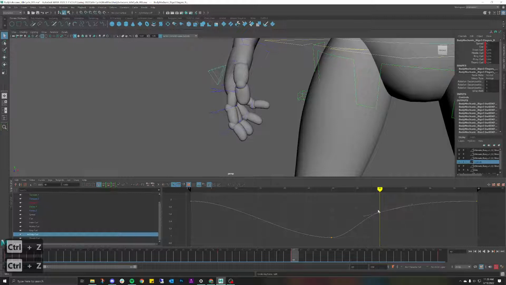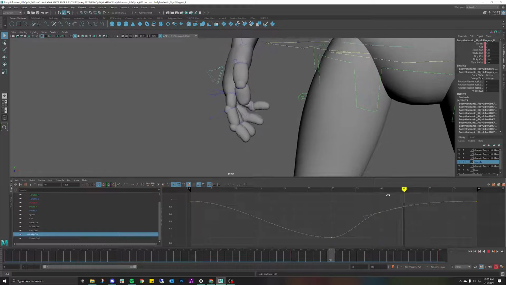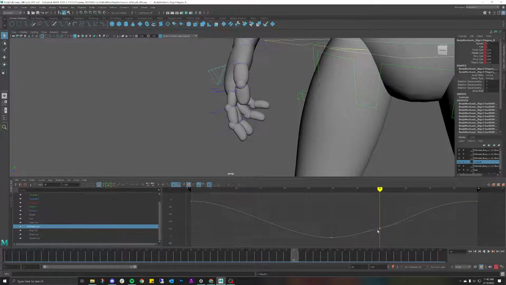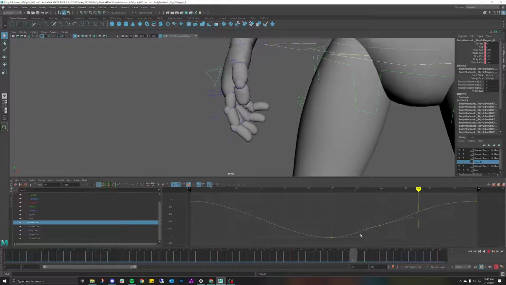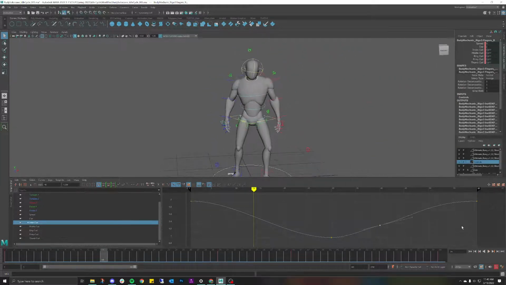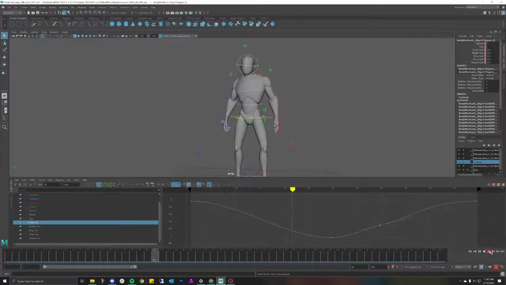So now that I have that, and as you can see, it'll ease in, I'm going to go down the fingers. And I just want to see where I want my fingers to look. So I've got that. Let's see, and I'll move the fingers down this way. And then I don't want this index finger to move too much, so I'm just going to do that. And now when I play this, let's see if it makes it more visually interesting.